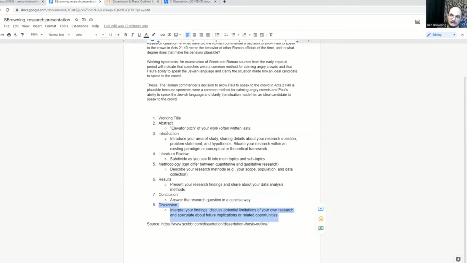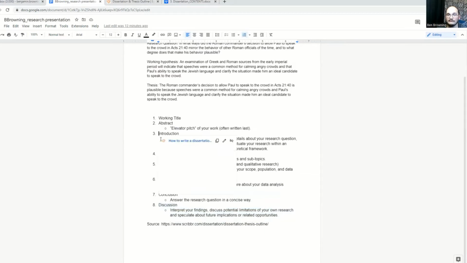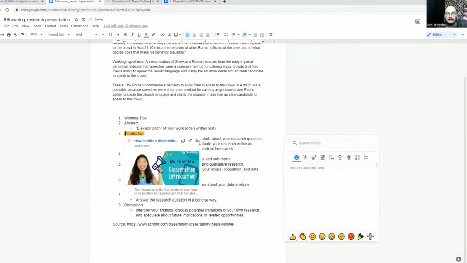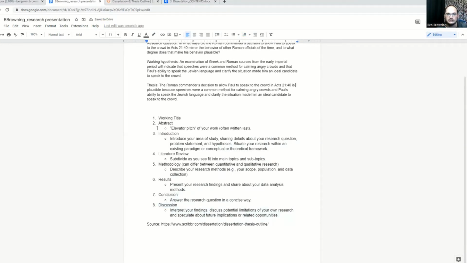Another way of doing this, and I'm about to show you an example, would not be to have these as separate sections. Another way of doing this is to combine the introduction, the literature review, and the methodology into one introduction section. So that'd be one chapter. And then after that, your results section would be its own chapter or part. And then your conclusion and discussion would be their own part. So the conclusion is basically you summarizing the information, and your discussion is you telling, okay, these are my possible limitations, this is how we need to interpret the data, and this is what we need to do next, right?